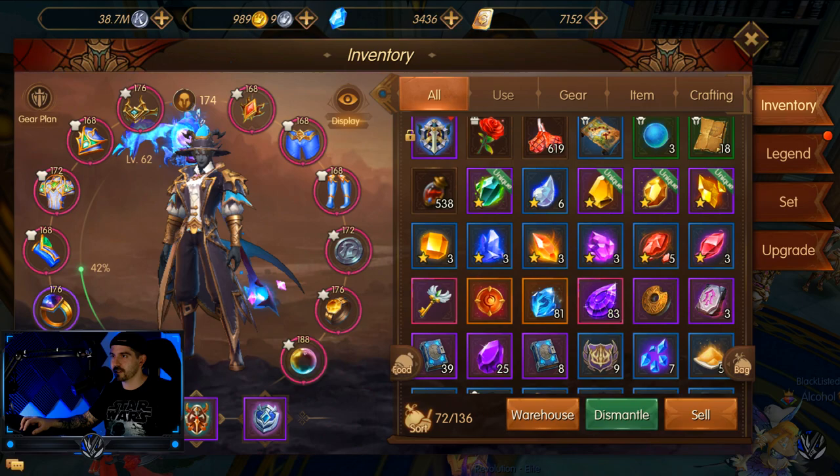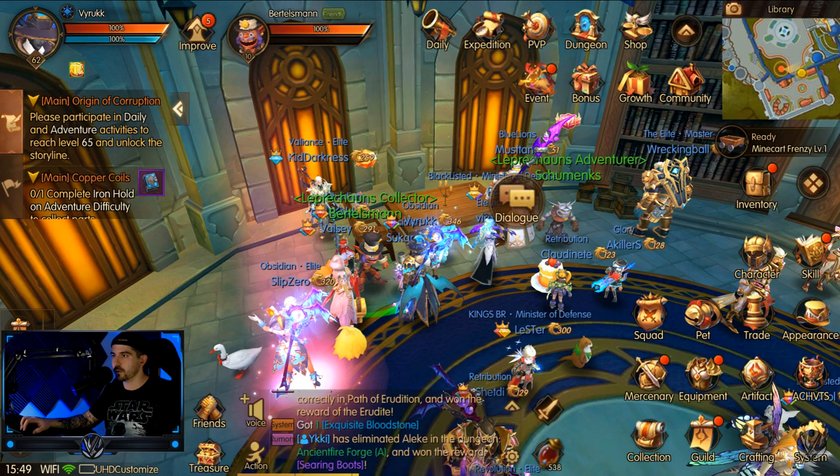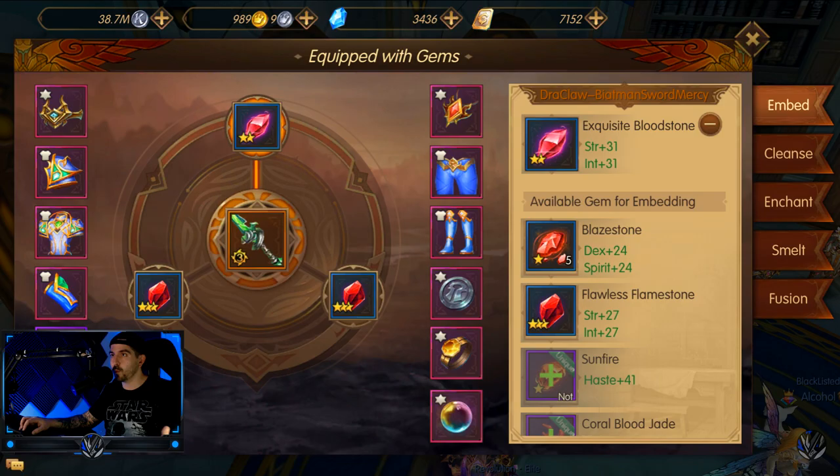We're going to do this as an example. So go into the inventory here and I'm going to click on merge, and these three are going to go into a tier 2 exquisite bloodstone. And I'm just going to go to equipment, embed, and we'll just replace this first one here. And as you can see, it puts me up quite a bit, and that's a tier 2 stone. So 31, and it's only tier 2.